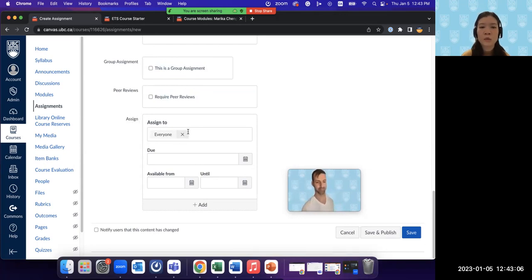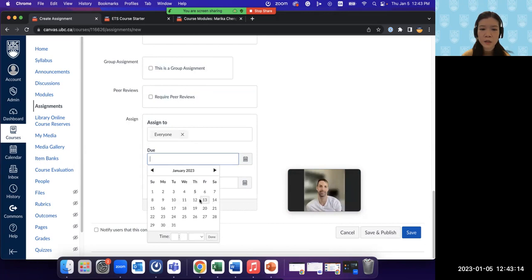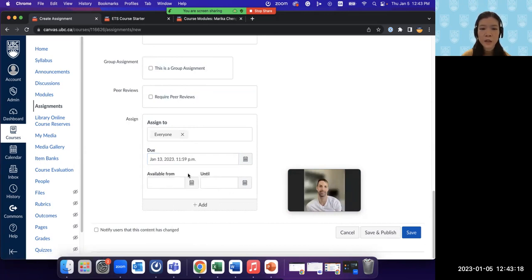And then here is who or when you will have this assignment to be assigned to the students. So usually it will be for everyone, and then the due date would be the deadline for handing in the assignment. So you can pick a date, let's say next Friday, and then the available date and the end date would be the time frame that students can submit their work.